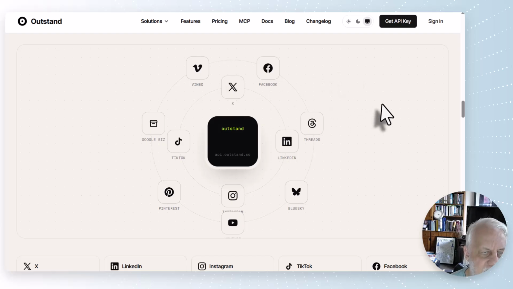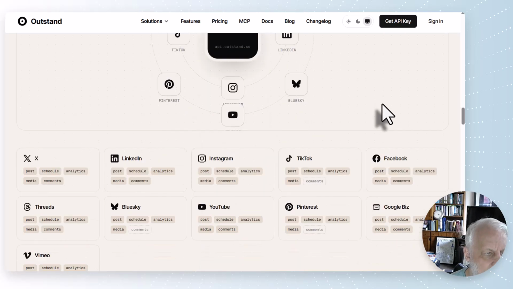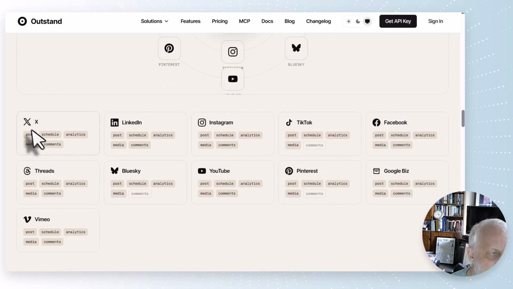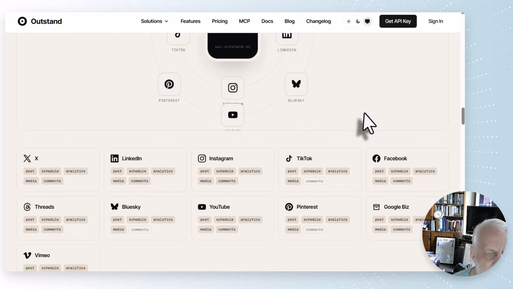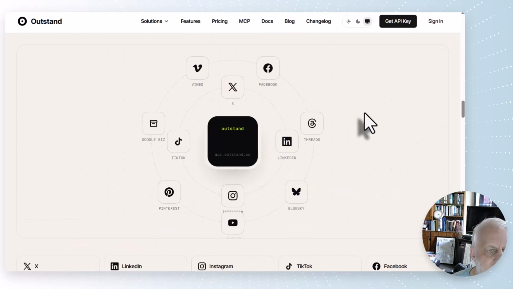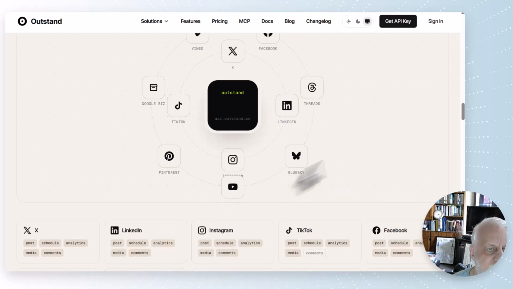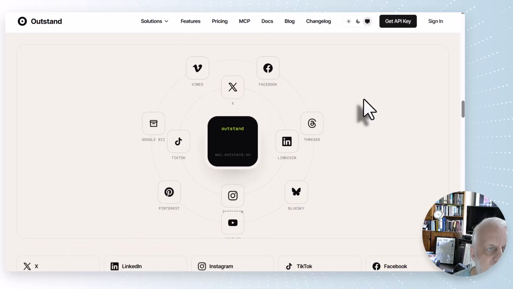And these are the websites that it supports, and we'll be adding more and more of those probably in the future. Right now, we've tested Facebook. We'll be testing the other ones like Instagram, Twitter, and Pinterest first. I don't know if we're going to support the video ones like TikTok, YouTube, and Vimeo. They also have Bluesky and Threads and Google Business. So we'll check all those out and we'll slowly open the doors on all of those over time. But basically, this is their little chart of all the different types of websites they support.